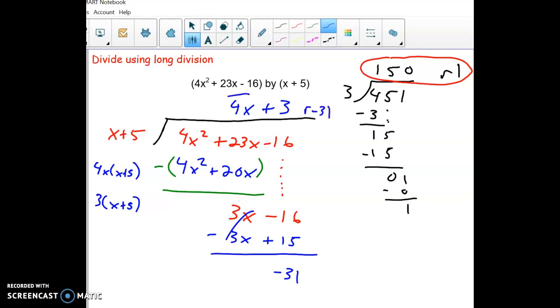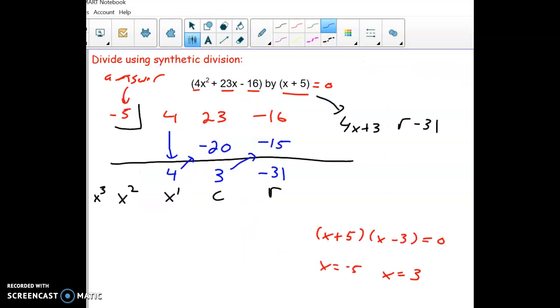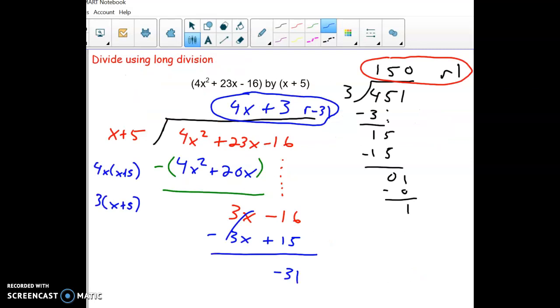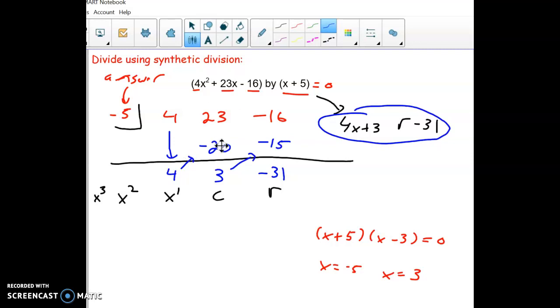Okay, so when we divide these polynomials, that's our answer, which is the same we got over here, but it was just a lot easier with synthetic division. So long division is a pain, but I just thought I'd show it to you and show why synthetic division is so much better. All right, that concludes it. Again, the main thing is that you know how to do this synthetic division. There was stuff at the end that was just to kind of help you with future lessons or classes.